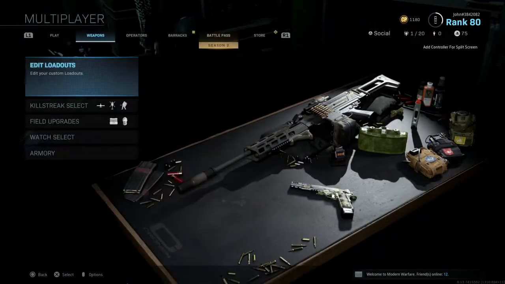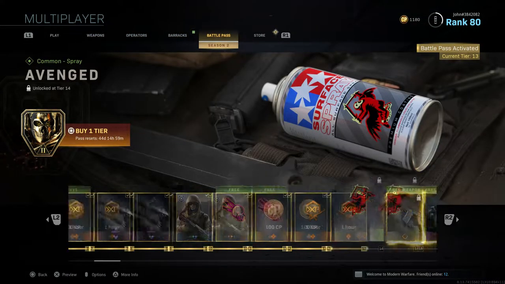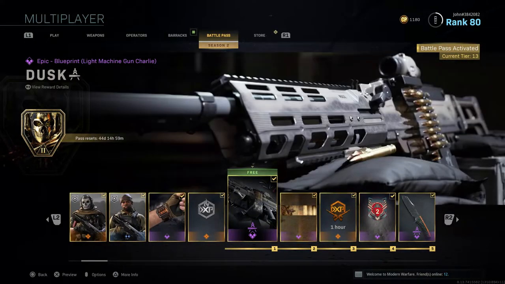In order to obtain the Dusk blueprint for the M91, you must reach Tier 1 for the Season 2 Battle Pass. So it's just Tier 1. All you got to do is rank up one tier. And the best part about it is that it's free. You do not have to own the $10 Battle Pass or the Battle Pass that costs 1,000 COD Points. This is completely free, so if you don't own that one, you're still gonna get it by ranking up one tier. That's pretty good.